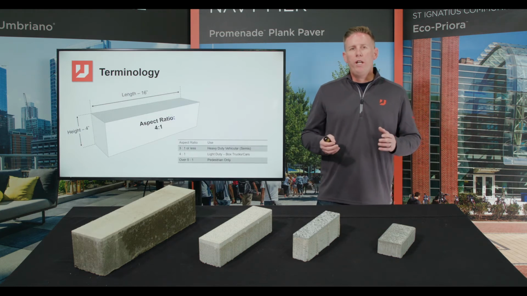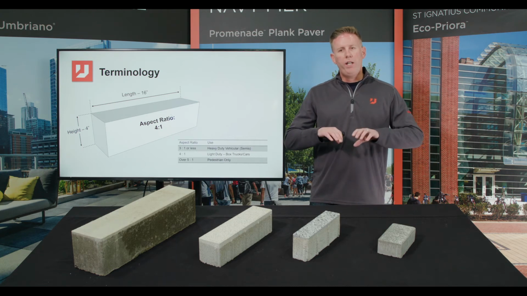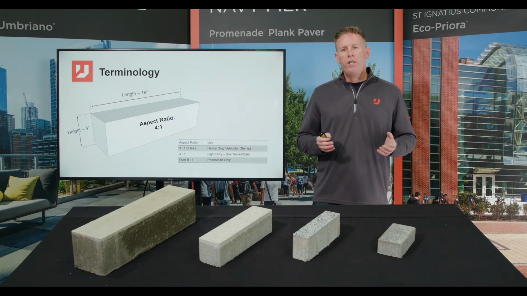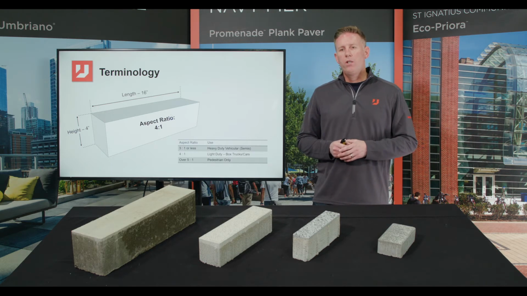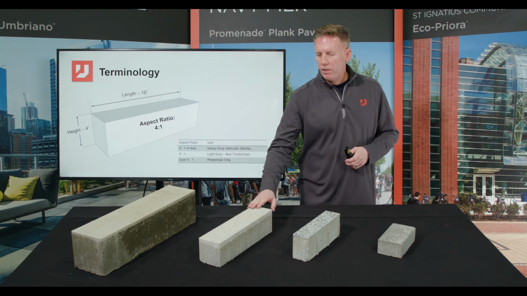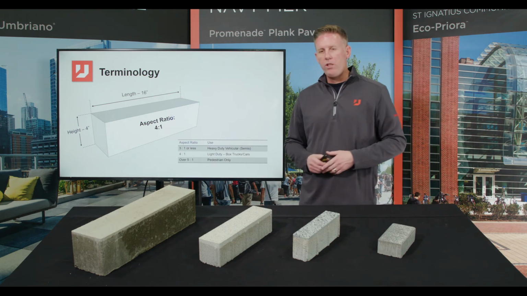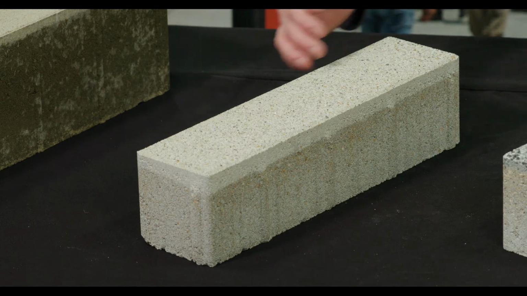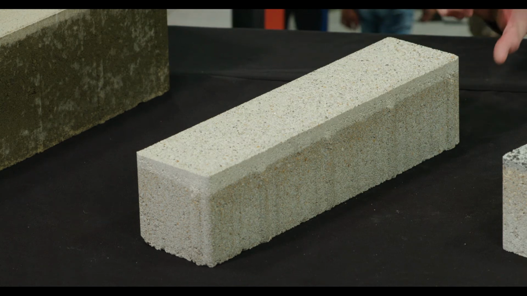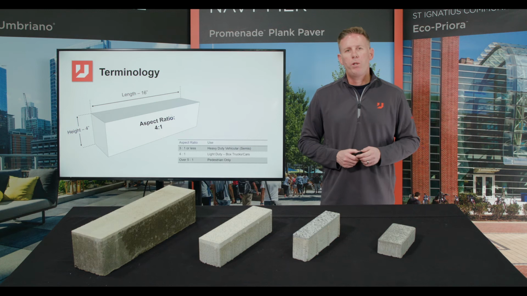So when you start to look at weight being applied to these surfaces, you want to make sure that these don't break in half. So there's some recommended guidance. As I mentioned, the C936 says 4:1. So if you look at, for example, this 4x16 paver, that surface area is just under 64 square inches, so it meets the definition of a paver. And you want to have that aspect ratio at 4:1, and that's exactly what this is. It's 4 inches thick by 16 inches long, so that's a 4:1 aspect ratio.